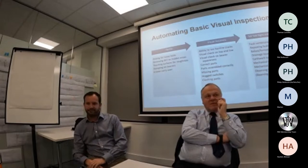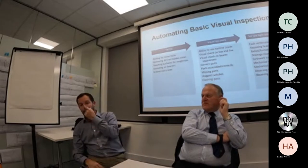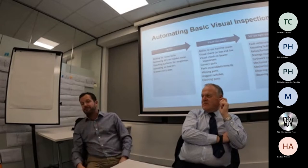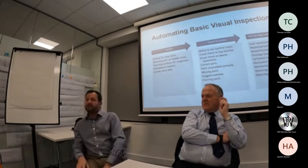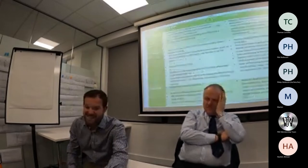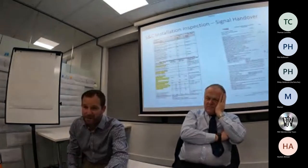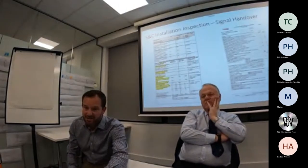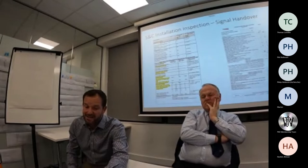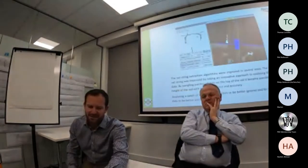Can you rely on it for side cutting? Just following on what Philip said, can you pick up side cutting and actually measure the angle for it and how far down the head it actually is? Well, if you saw those images, Malcolm, the accuracy isn't there yet to give us what we probably measure to 0.5 of a mil with an NR4 gauge, which isn't great. There's better systems for measuring that, and the drone isn't great for that.